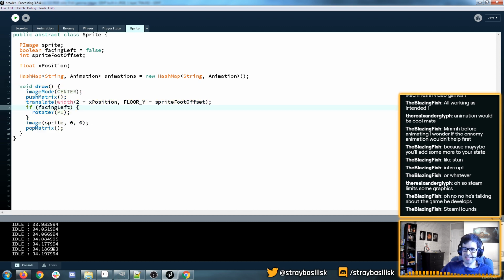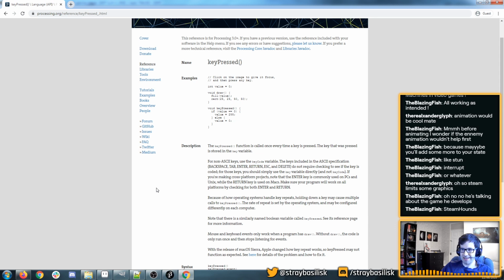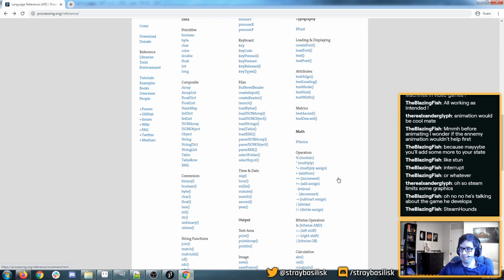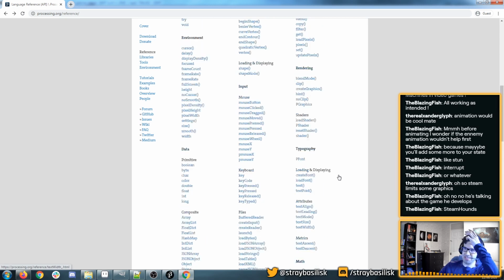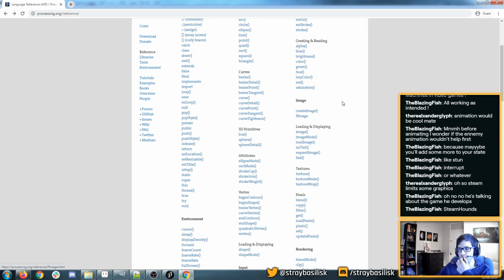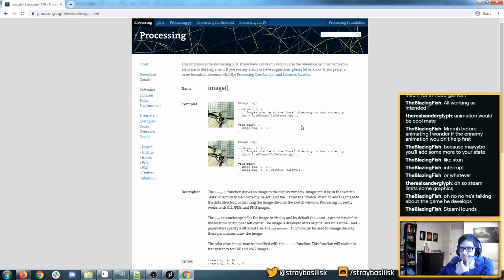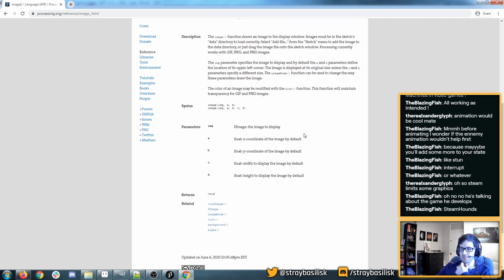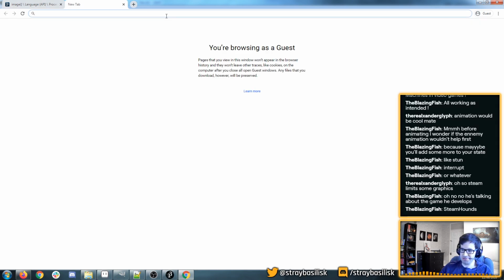So now our draw method is going to get a bit more complicated. What I want to look at now is if Processing gives me the functionality to chop out pieces of an image, essentially. So Google time, I think.